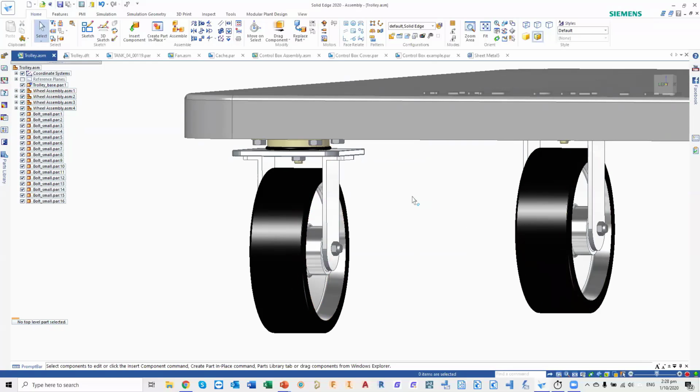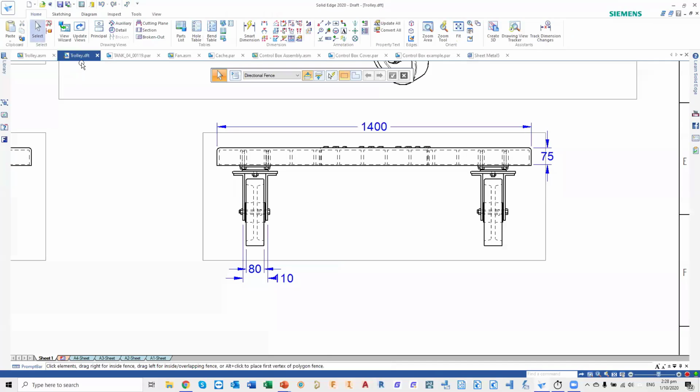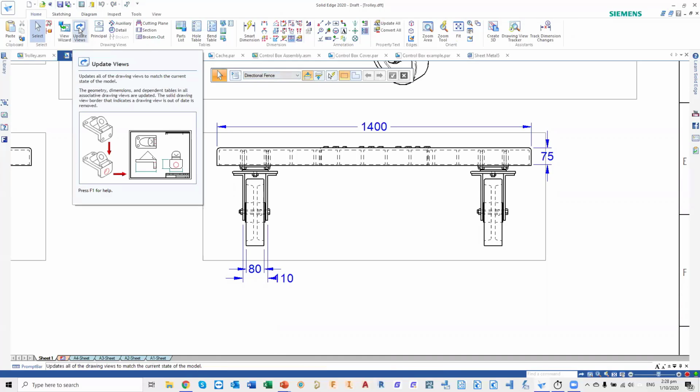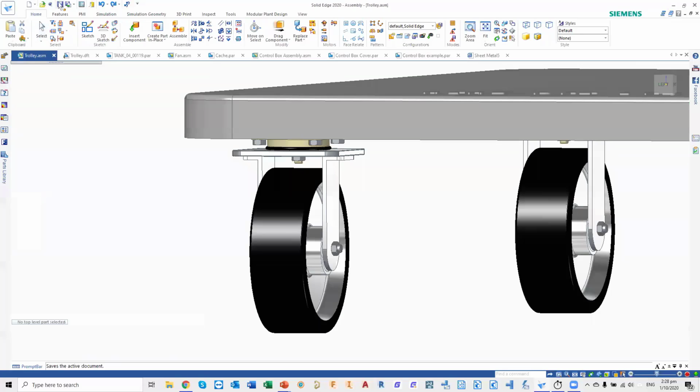Okay, now after finishing the edits on my assembly, let's say I have a technical drawing of my trolley. You can see the dimensions of everything over here still follow the previous edition of the trolley, before I made the changes. So over here, there is a quick way that we can straight away update the view. Let's say we have done some changes already, we can update the changes over here. So before that, let me save the file.